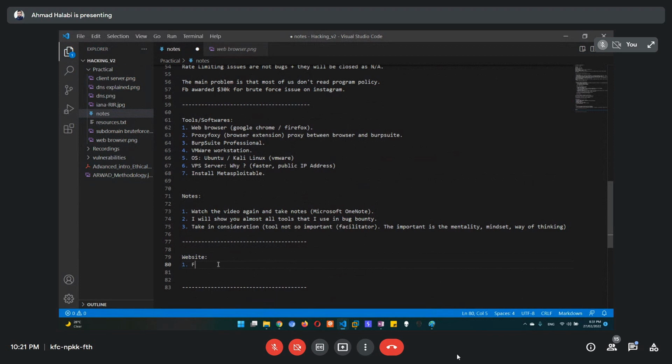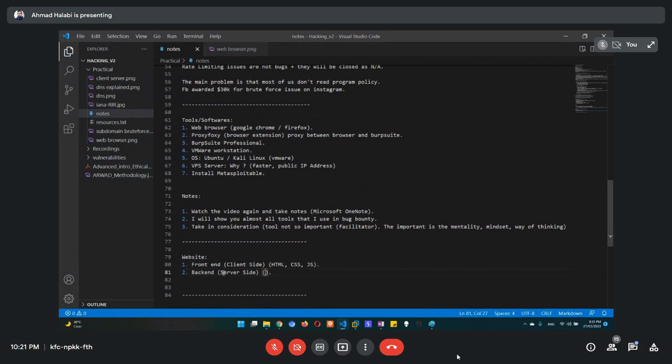The front end, which is also called the client side, and the back end, which is called the server side. The front end is all the visual stuff that we see in the browser, with programming languages used like HTML, CSS, JavaScript.